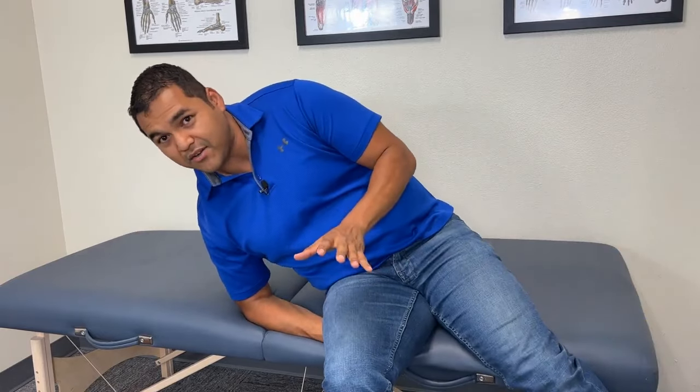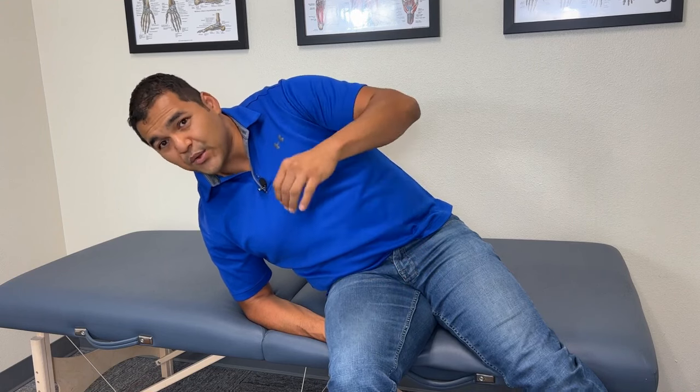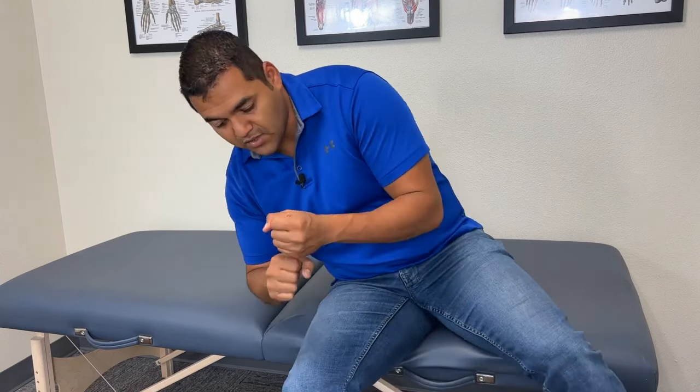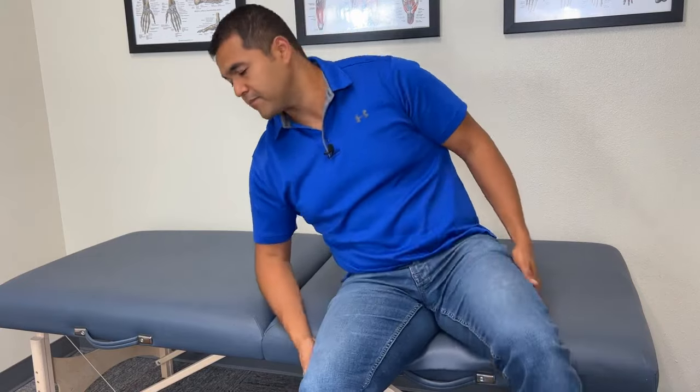Now this movement is super important. If you don't get this down, everything else after this is not going to work, because you need to incorporate this motion into the rest of the exercises. And this exercise is important because it starts to line up the vertebrae so that you can get the proper alignment to work from, so that you're taking pressure off those arthritic joints in your back.